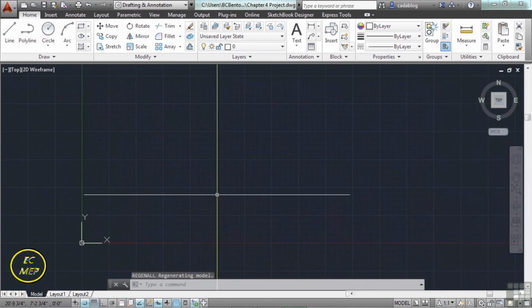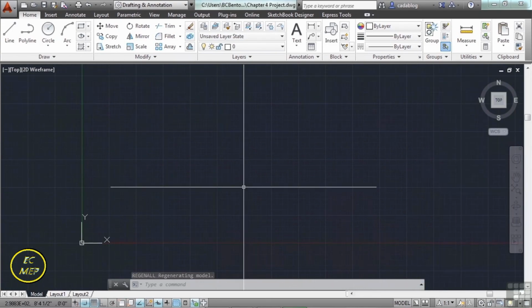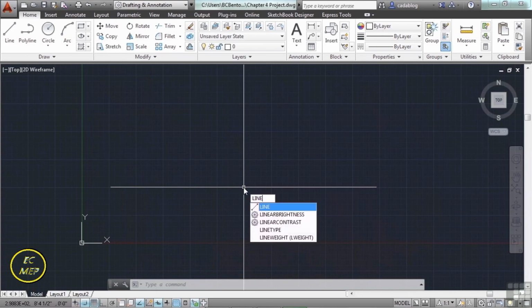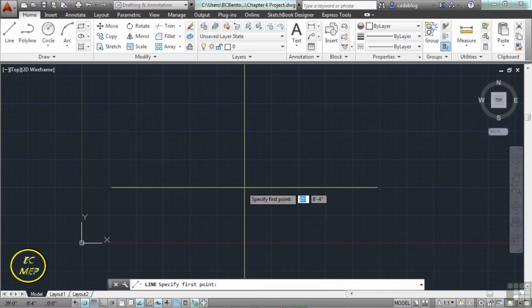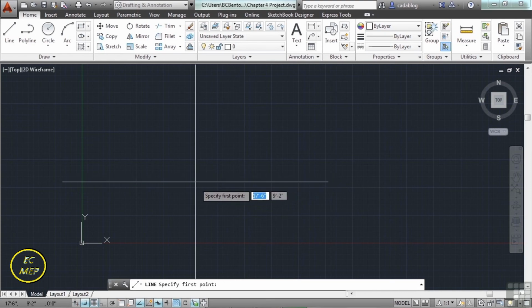It gets real annoying from time to time, but once you know what to do, it's a quick fix to get through it. Now let's start drawing a line. Let's type line on the command line. Press enter. Let's draw a triangle. Now remember that we're snapping to specific places on the grid. That can help us line up our lines very easily.